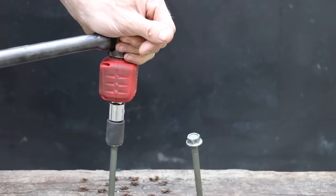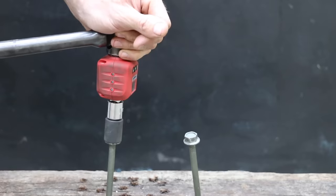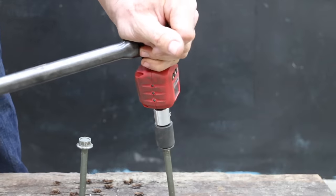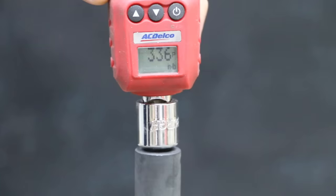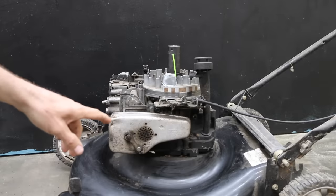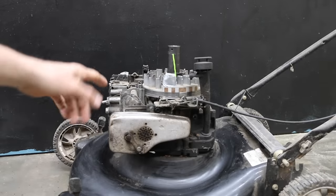I'm gonna use a torque adapter to see how much torque it takes to get these lag bolts to begin moving. 385 inch-pounds. The lag bolt for the blue Makita began moving at 336 inch-pounds, which is 49 inch-pounds less than the red Makita. In the next test, let's see how many times each impact driver can rotate this engine.